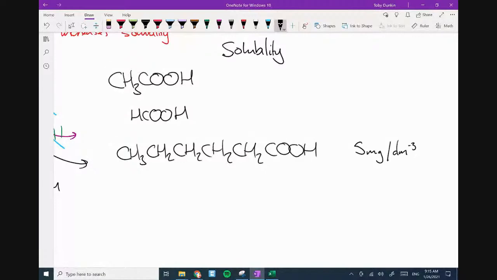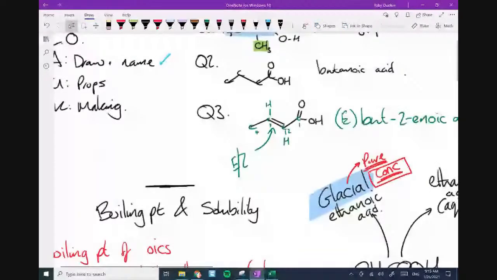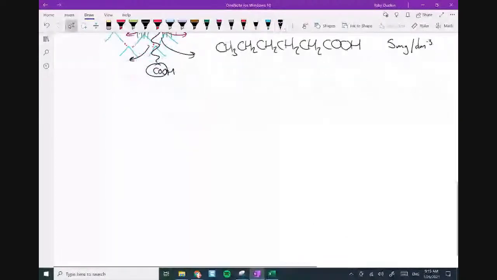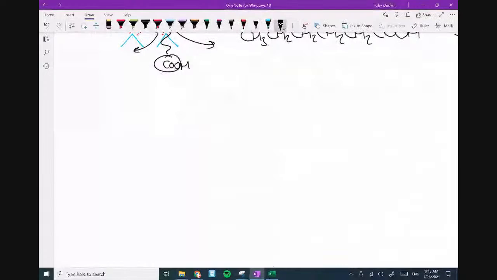Right. Next thing. So we've done boiling point. We've done solubility. We can tick off the properties. What I now want to do is making and reactions. How are we doing for time? We've got another 10 minutes. Let's just do making today since it's on my learning objective. Then tomorrow we can do the reactions of. That's a good idea, right? I like that. That's good. Making of oics. So, guys, how do you make them?